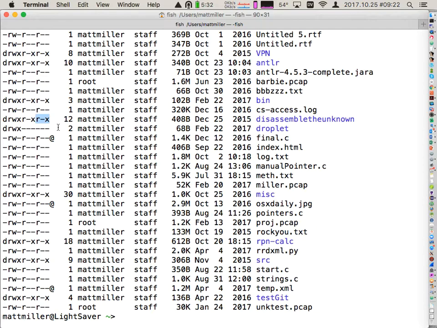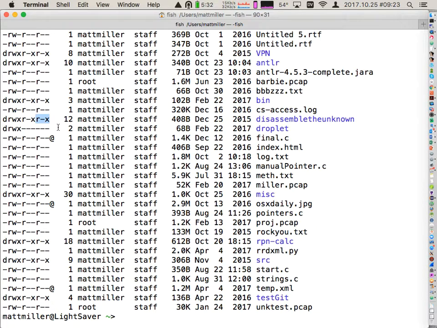groups, right? So the first one is user, right? So that is specifically for a particular user, right? So a user has the ability to change all the permissions on their own file if they want to, right? So that's user. The second one is group. You can see that my group, which I think the default on OS 10 is maybe staff, right? So that's the permissions of anybody in the group, right? So you can have more than one person in a group.